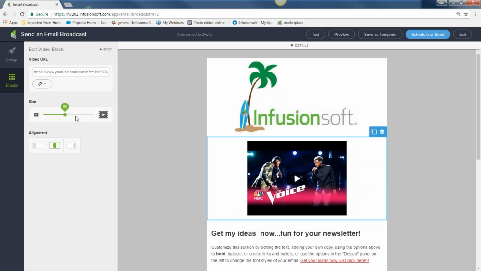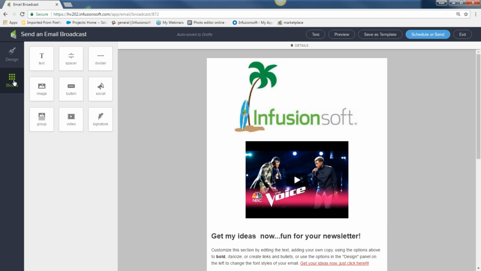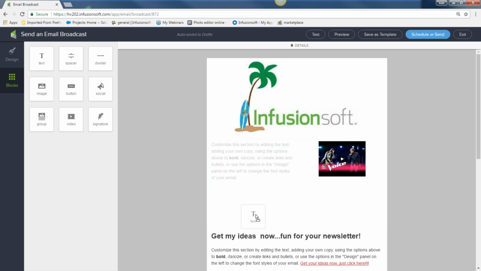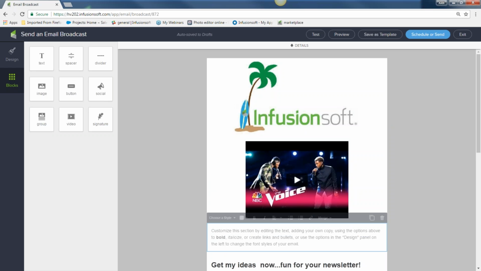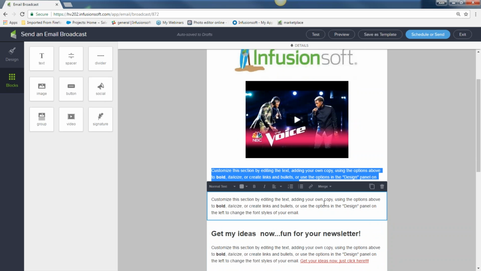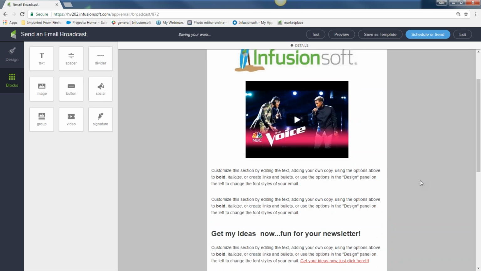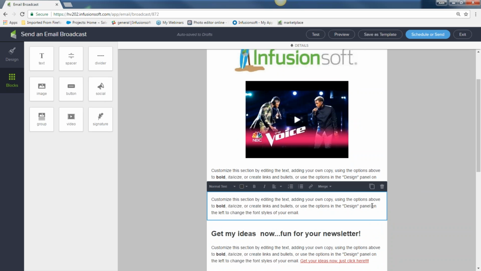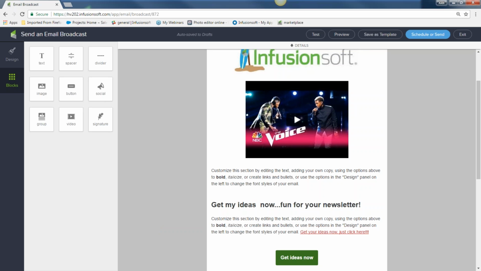If I want to add content, come back to my blocks. Again, I can make it bigger or smaller, and I can also change the alignment. If I want to put content underneath, I just grab text, put it right underneath, and I can come in and change the text. Pretty easy so far, right? If I don't want it, I can just hit delete. If I want some more text, I can either grab the text image block and move it, or I can just hit duplicate, and I can make a duplicate of the content just like that and make another paragraph. If you decide you don't want anything, click on it, hit the trash can, hit delete, and it will go away.